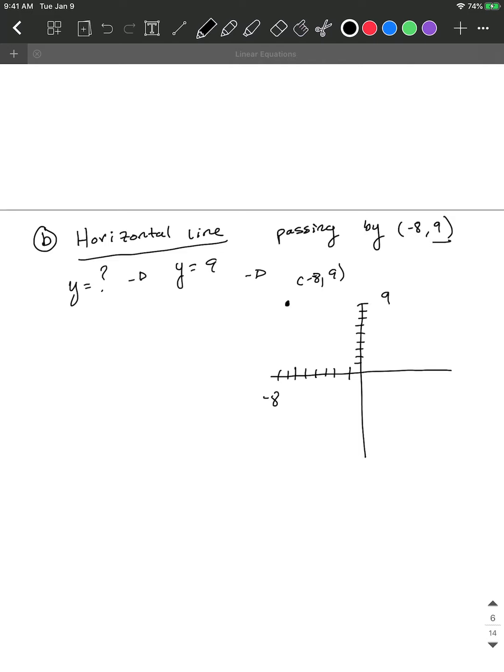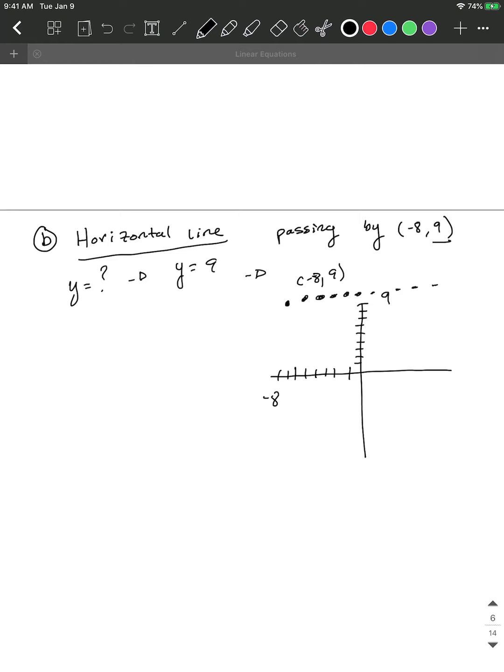Now, in order for us to understand, horizontal means it's going to be running east to west. So it's going to be cutting a line straight through that's flat. We knew that vertical was running up and down, so this horizontal line is going to be running left to right. Just like I mentioned before, if I wanted to create a line, I would grab a bunch of points and run it through here.